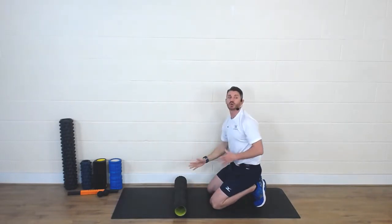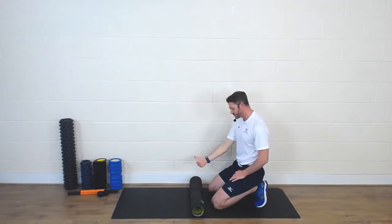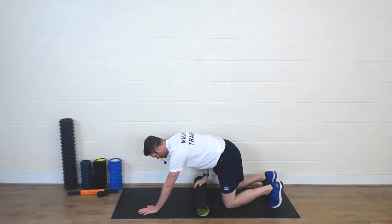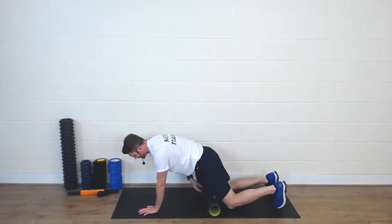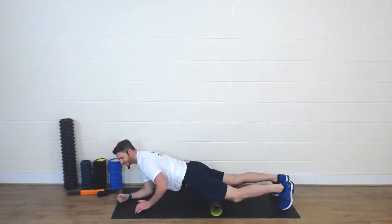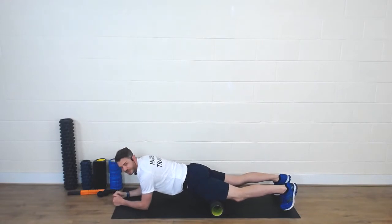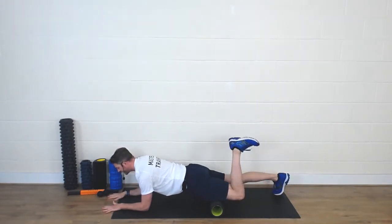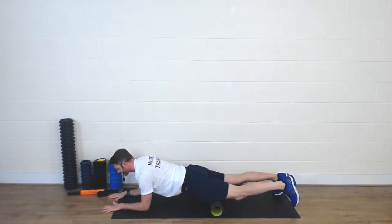Next up, we're going to have a look at a quad and a hip flexor release. So you can see I've just brought the foam roller a little bit closer towards me, and I'm going to bring myself over the top of the foam roller so that it sits underneath my quads. So the quads is the mid-thigh, and what I'm looking for you to do to begin with is bring yourself into a low plank position. So I've got my forearms onto the floor, and I'm going to open my hands and press them down. Now, instead of creating a fist, I want you to make sure that the hands stay apart, and I'm just going to bring one leg in towards my hip, and then I'm going to extend the leg.